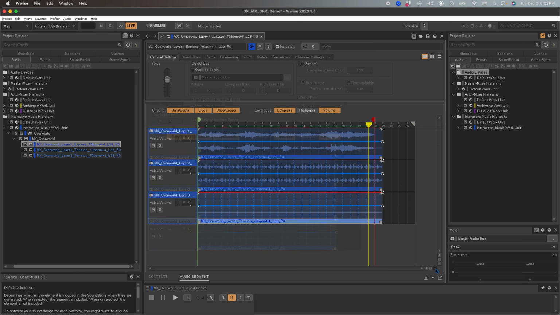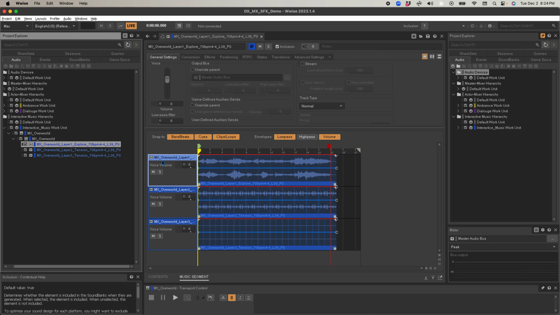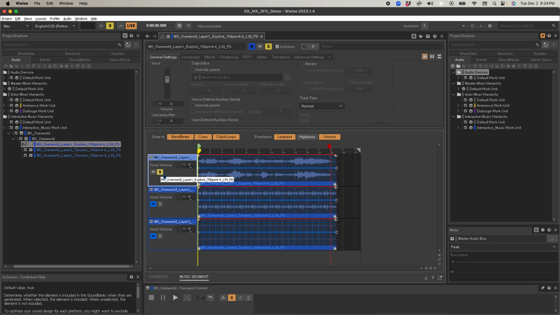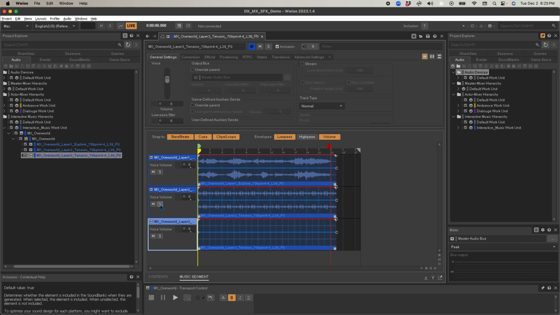The first loop is going to be layer 1 and will be my exploration track, the track that will continue the same throughout the overworld level. And the other two will be tension tracks, something like percussive elements that add tension to the overall music.